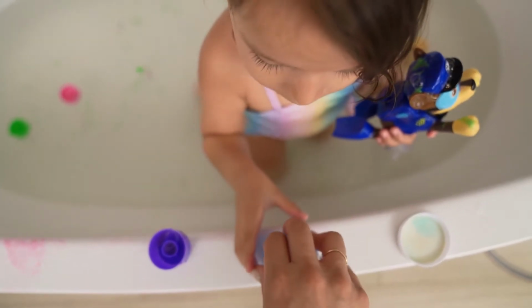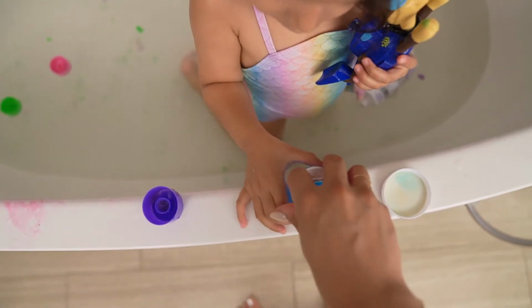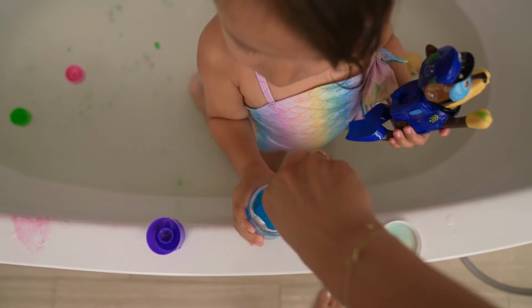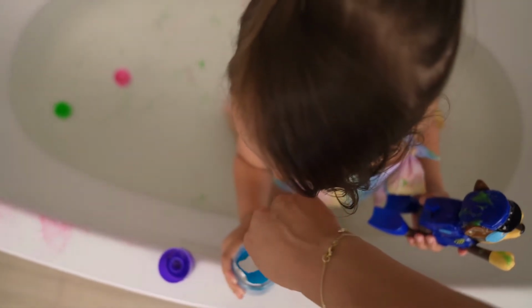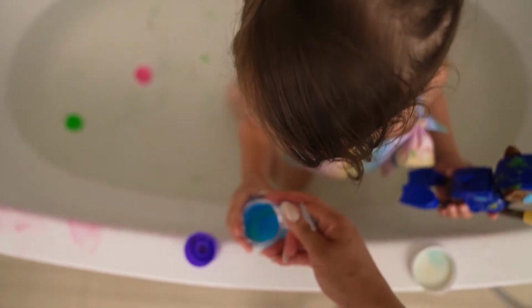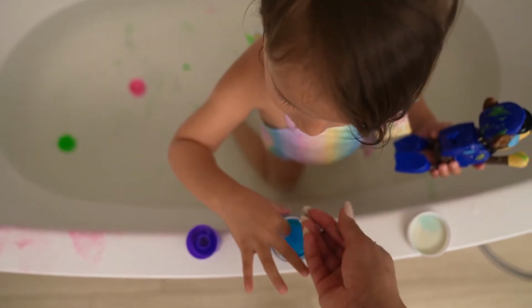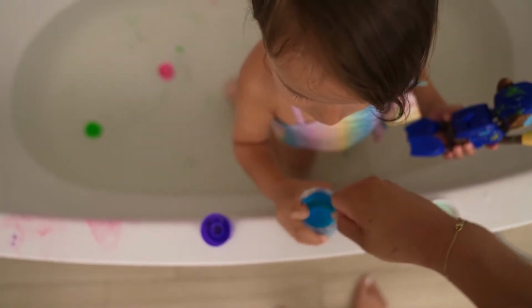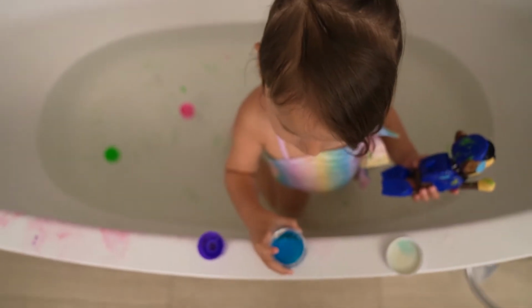Maybe you can take off the top, Mommy. Oh, okay. Hold it tight. A little bit. Ew, it feels so sticky. Hold it tight. Oh, so I can pull this off. Don't pull it off, Mommy. Yeah, that way you can get it good. There, go. Yeah. What is it?